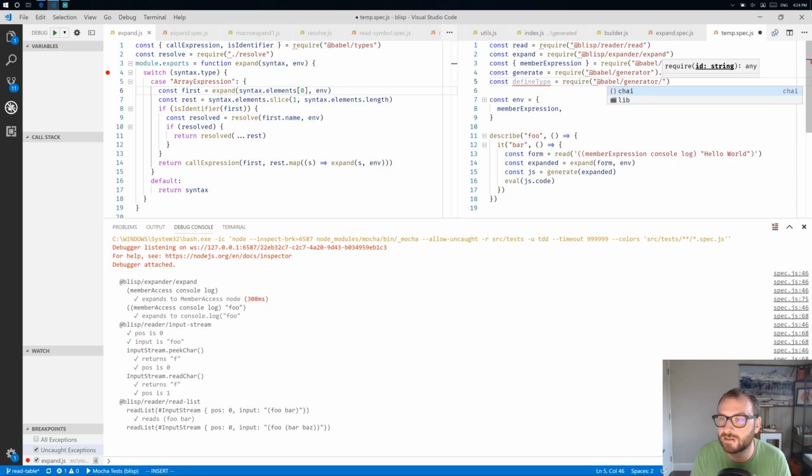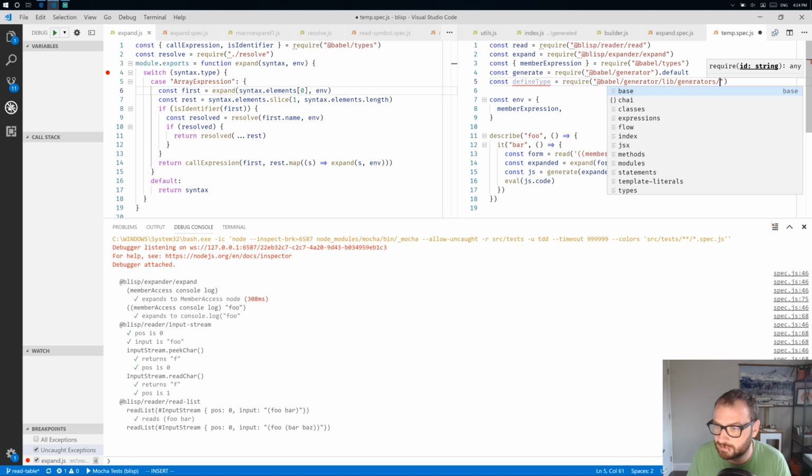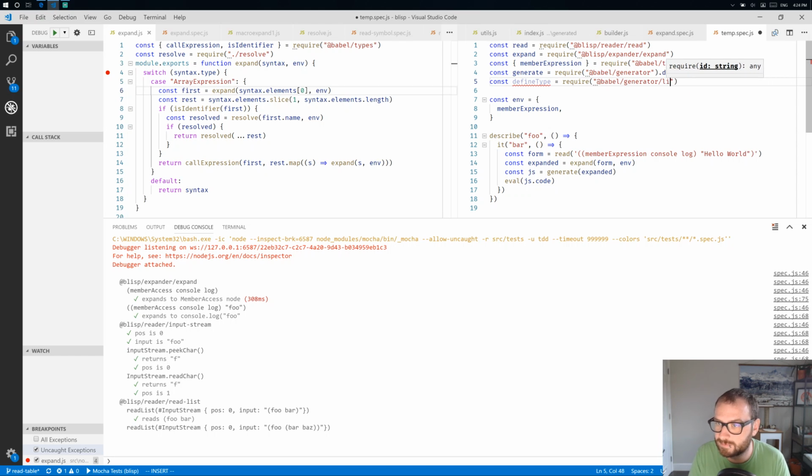Babel slash generator slash lib slash. All right, where was it? Uh-oh. Maybe we can't grab that define type. Uh-oh.